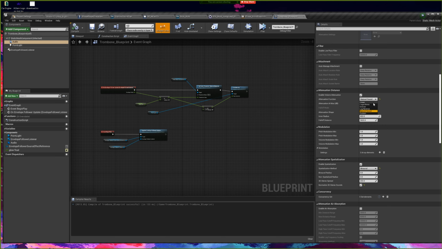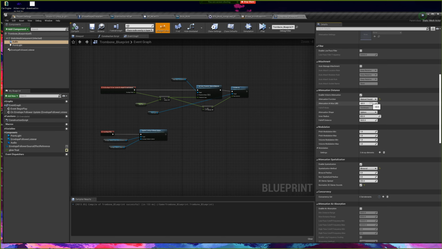Logarithmic's really great for gameplay stuff, so if you're getting close to that thing and you really want the player to be paying attention to it, you can be like, bam, logarithmic one. Each of these has a different use. There's really good Unreal documentation on when and why you would use different ones of these, so I'd probably just go look at that. Natural sound is the one that best emulates real life.